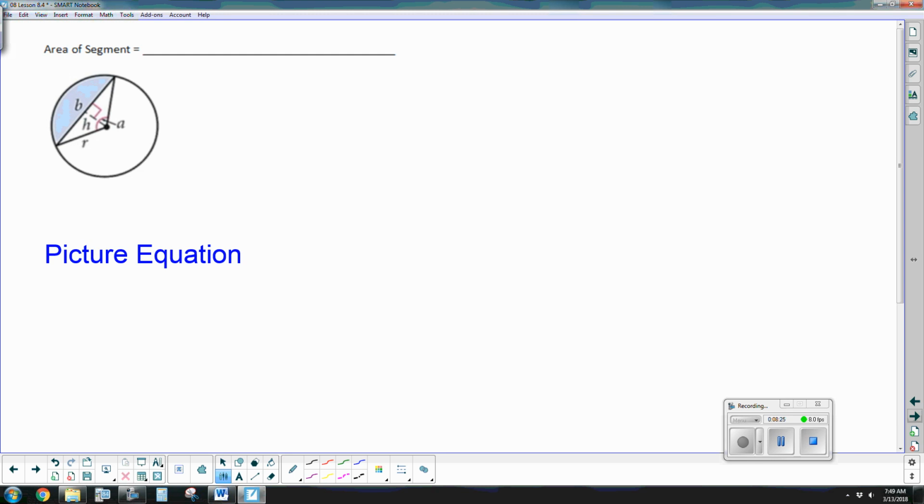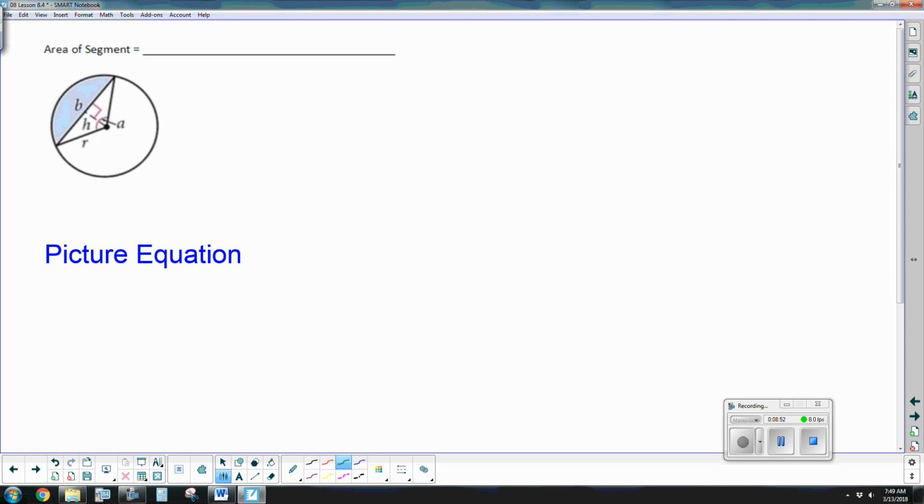Right, now let's look at one example, and this is the area of a segment. So area of a segment, if you think of this whole region here, this would be a sector. We looked at this entire region, but we're not looking at the entire region, we're just looking at the region that connects a chord to the arc of a circle.